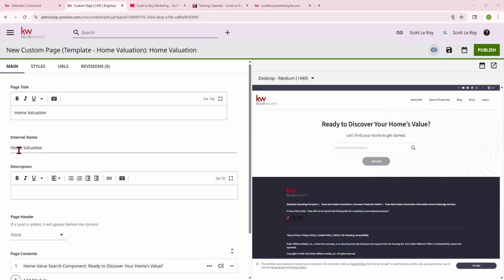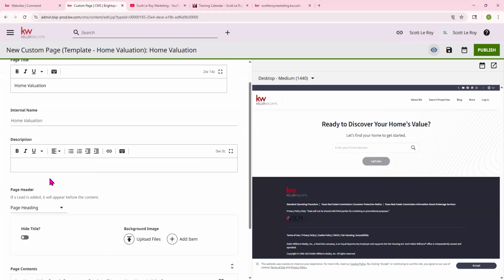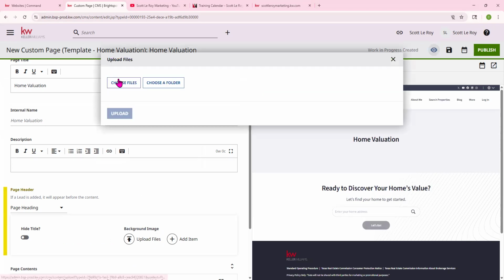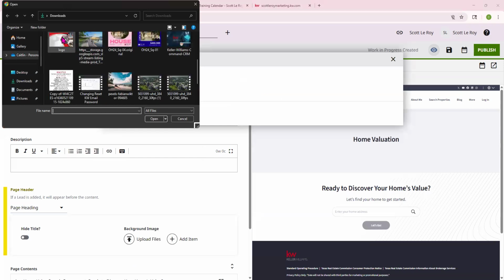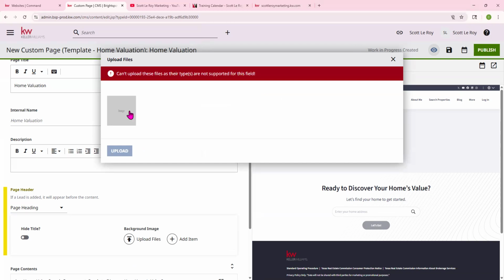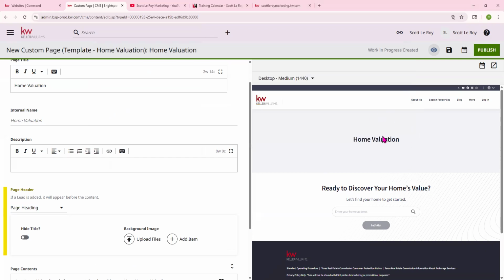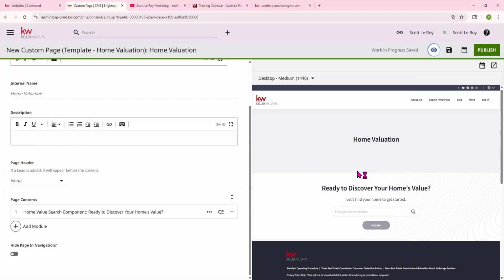So title, it's not showing. So again, if you want to turn it on, you can. You can add a photo behind this one if you'd like to. Since there isn't really any image here, that one is optional for you. Same process as the other pages. If you'd like to pull anything, we'll just grab this random photo for a second. Oh, never mind. It doesn't like my photo, so we'll leave that one blank. You can add that background photo to the back of the home valuation. You can also turn it back off if you don't want to have that.